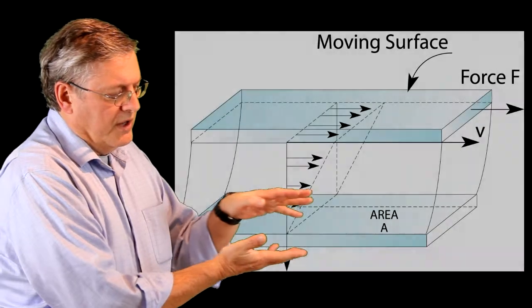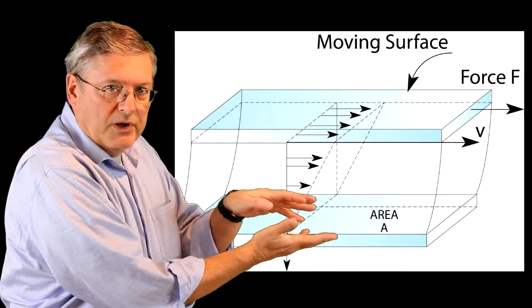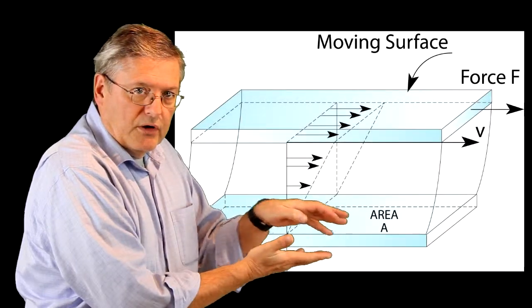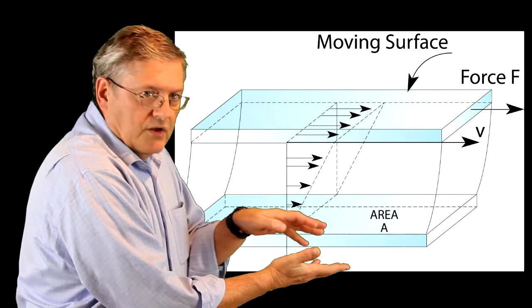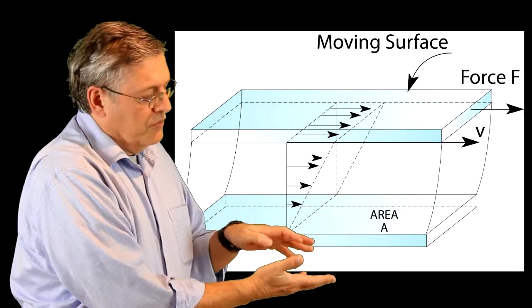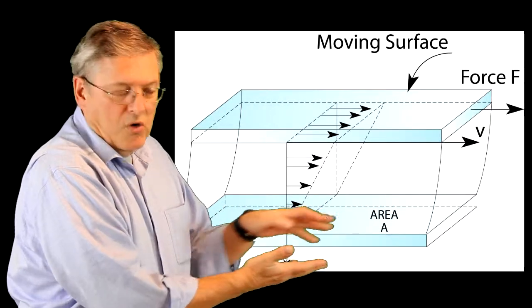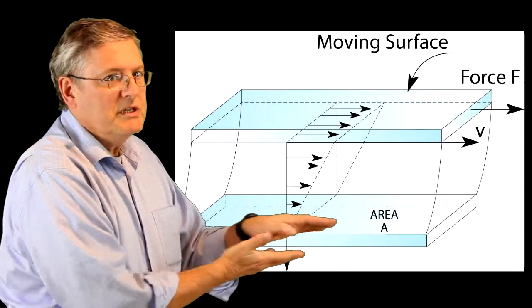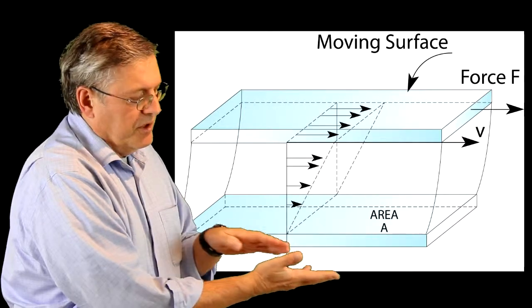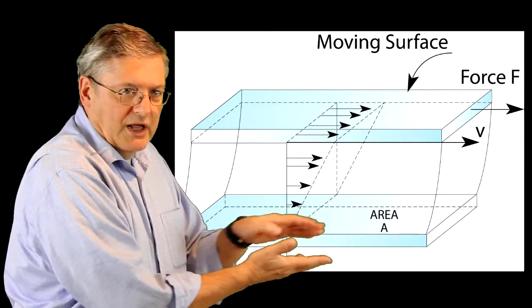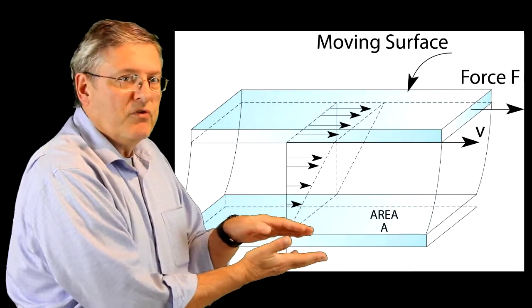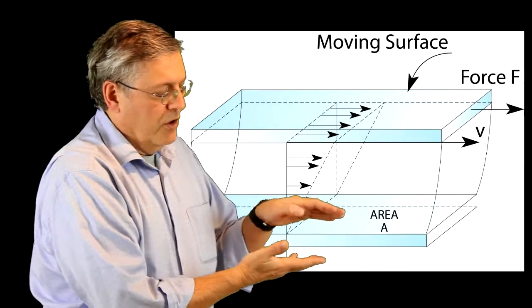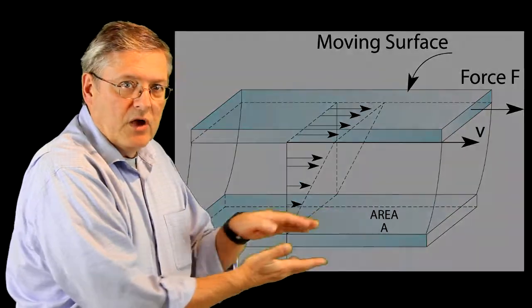So what is viscosity, actually? Well, you can think of viscosity as a layer of fluid — if you try to move the top layer with respect to the bottom layer, you're going to need a certain amount of force. Water, obviously, has low viscosity and doesn't need a lot of force. But think of something like oil, like jello — you can see that a little bit of force is required to move that top layer.